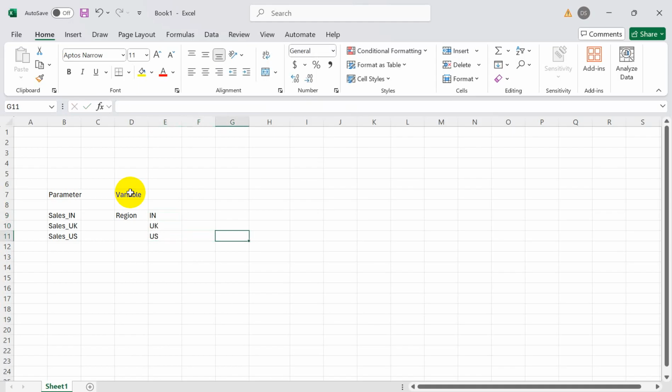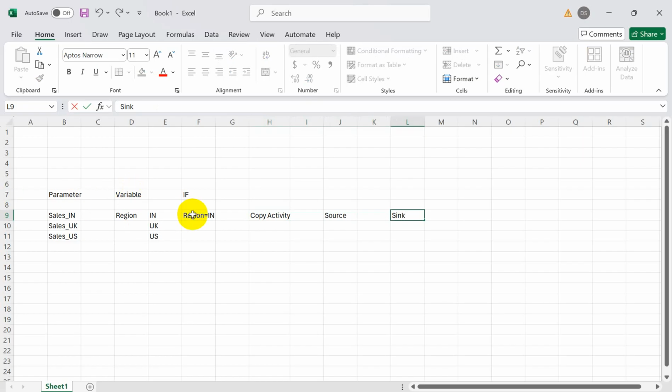Now on the basis of this region value, I want to use an if condition. So if my region equals India, I want to perform a copy activity which will copy from my source and put the data in a sink. And what is my sink?